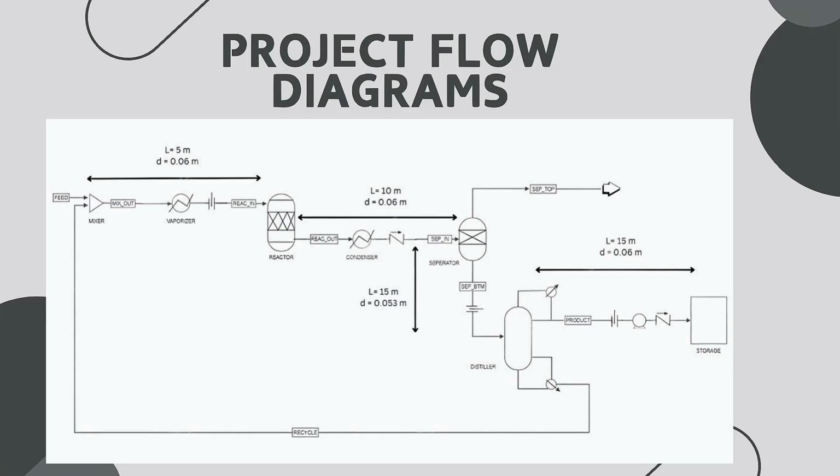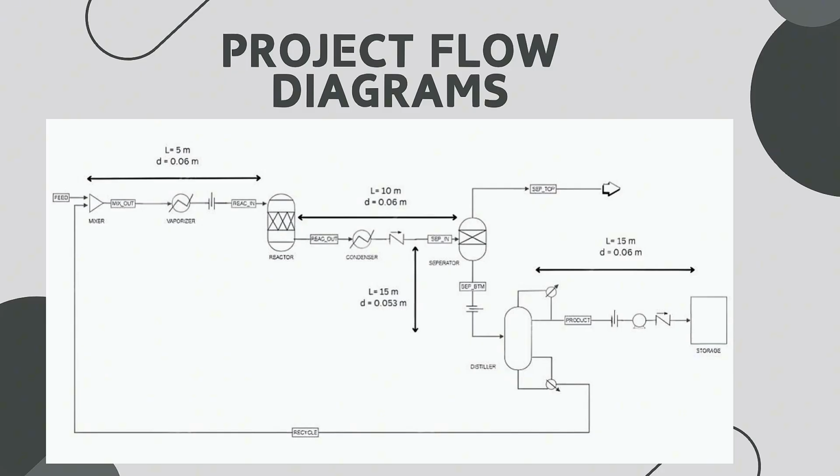Once the reaction is complete, the reactor's output contains a mixture of acetone, hydrogen, and unreacted isopropyl alcohol and water vapor. This mixture is then sent to a condenser where it is cooled to facilitate the separation of gases and liquids. The cooled stream then enters a separator which divides the mixture into two parts, which are the top product and the bottom product. The top product contains hydrogen gas while the bottom product remains liquid, which still contains acetone and water. Then it will be sent to the next stage for further purification.